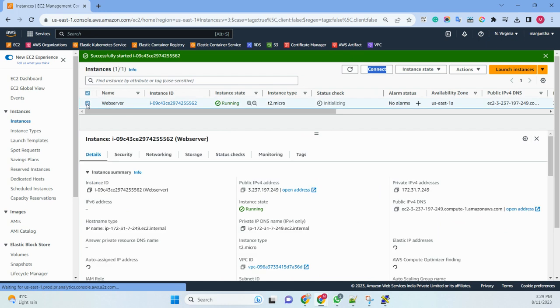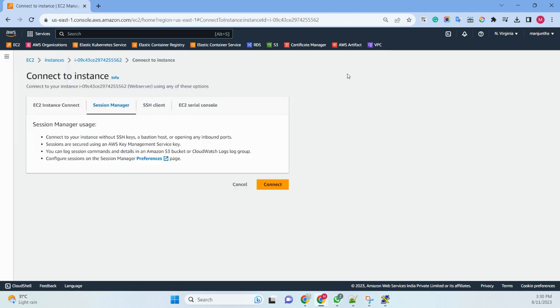Okay, so let's see. We are getting an IP address. So what we can do is go to Connect. By default you are able to see it, right? So we are able to connect from the session manager. Let me connect it.